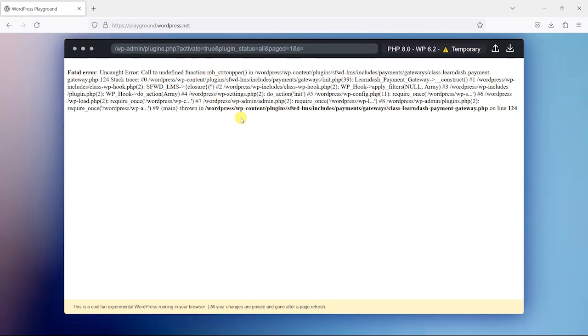But what you can do is modify the LearnDash code if you want to, and go through and find anything with mb_string like that, and just replace it with just the standard string function, like strtoupper. So PHP has native functions like strtoupper, strtolower, and what mb_ has is just a bit more of an advanced version of that. So if you find any instances of mb_string, just convert them to the standard string functions, and that should then work. So that's what I did before. There's a few instances of mb_string that just need replacing, and once you do that, you'll be able to upload and activate it.